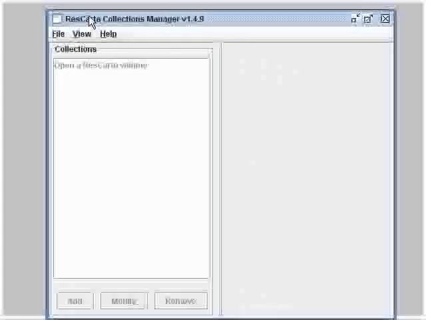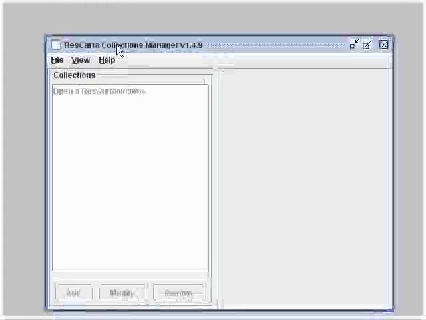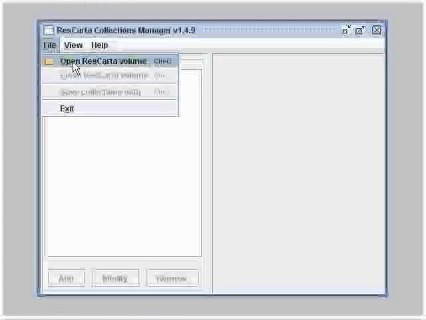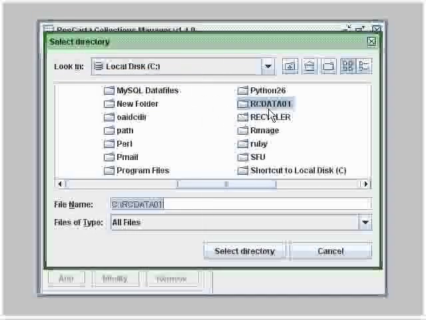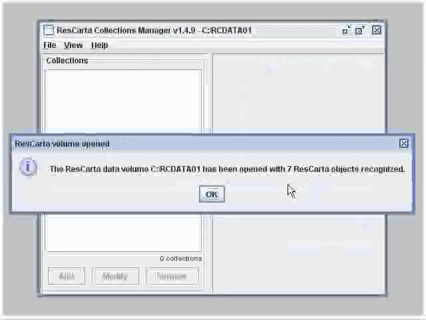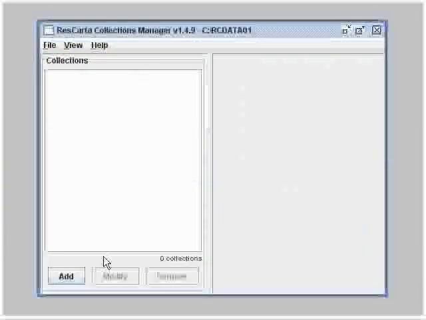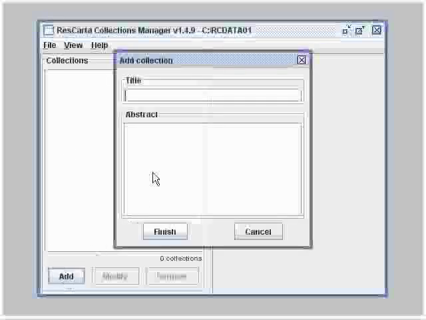Again, I'm going to make it so that you can see the Collections Manager. Open our ResCarta volume. That's over on our C drive. It's local disk C. We've got RC Data 01 here. Let's select that directory. It found our 7 objects. And now we need to create a collection. I'm going to add this again, if I can type.